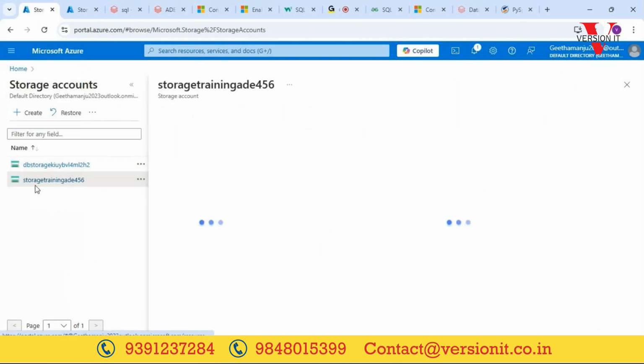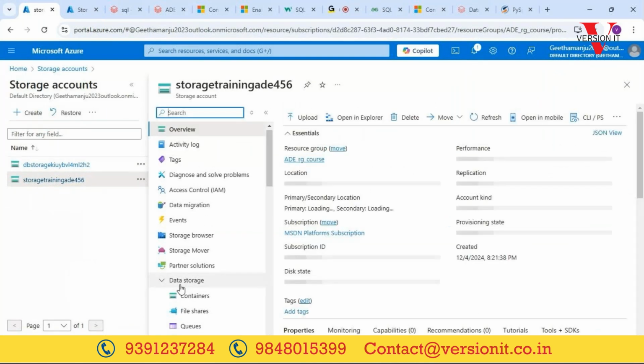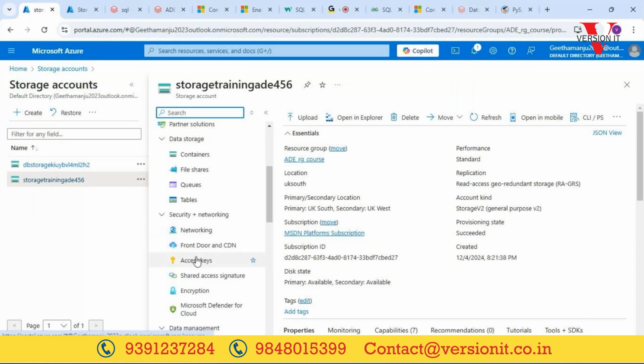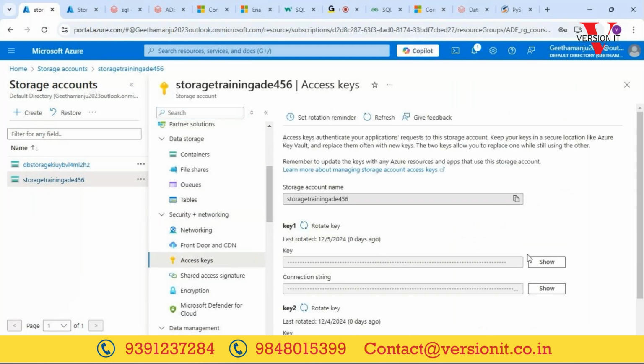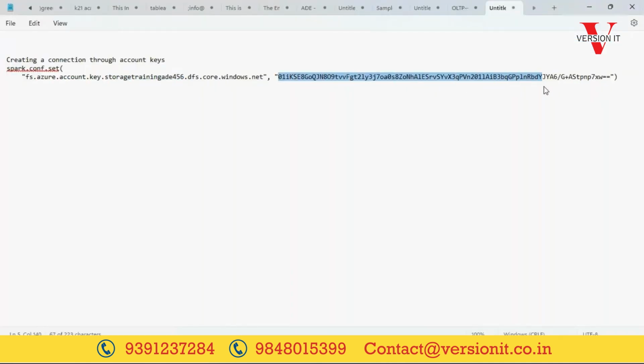And here I go to access key, security plus networking. Here you go, show it, copy it, and you come to this place. From here to here, you replace your latest key, and then this is common. Here what you need to do is only mention the storage account. This is the first step.